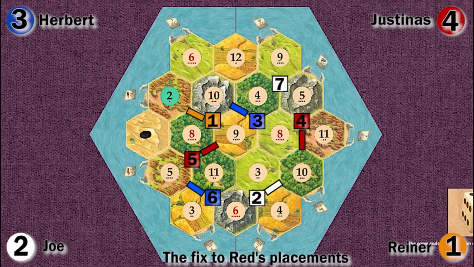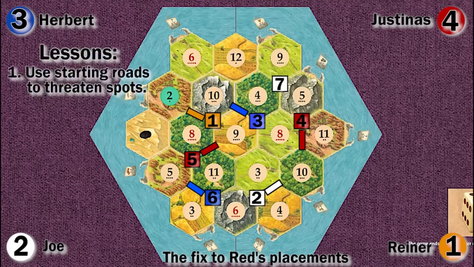So, let's try to learn some lessons from these national champions. The first lesson we can learn is use your starting roads to threaten settlement spots. By having a starting road and pointing your road aggressively, this will scare other people to not racing you and respect your ability to quickly expand and take away settlement spots. If red had pointed his road downwards aggressively, then he would not be locked out of wheat.